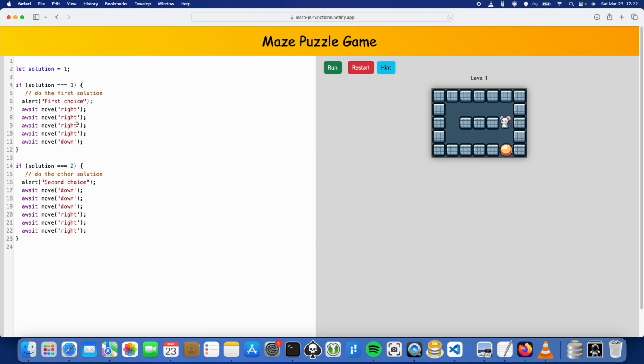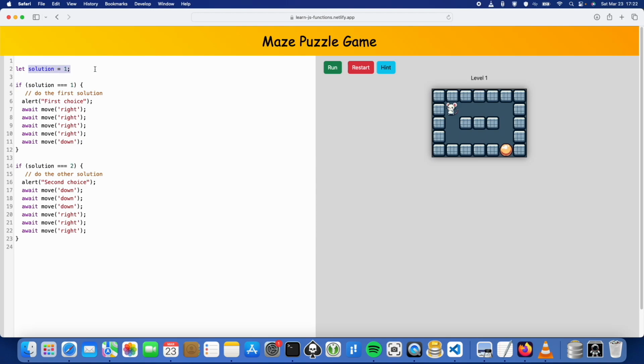Now what if choice is not 1 or 2? For example 3 or 34, it doesn't matter, any other number. You'll see then it doesn't do anything. So in the case solution is 3, solution is not 1, so it skips all of this. Then it goes here, line 13, line 14, solution is not 2, it skips all of this, and it just finishes the program. Right, so this is how computers make decisions, using those if statements, and then based on any variable.